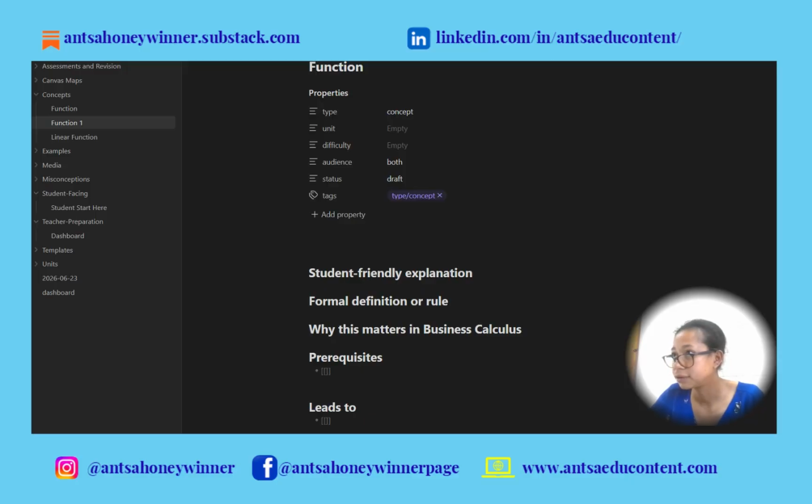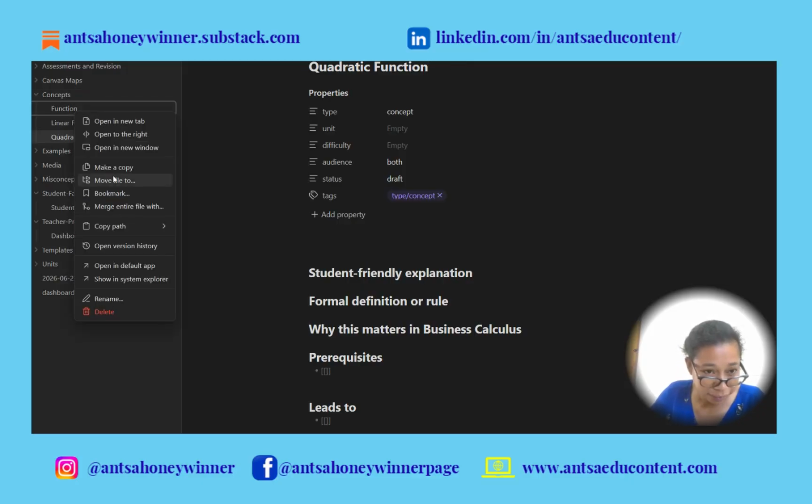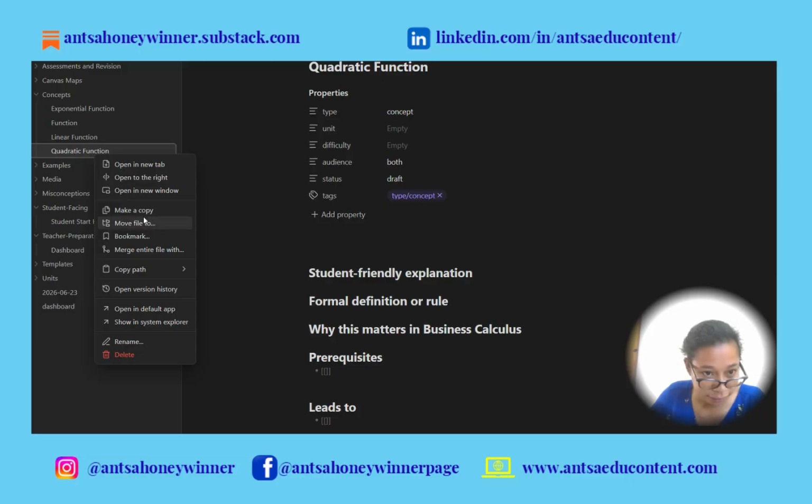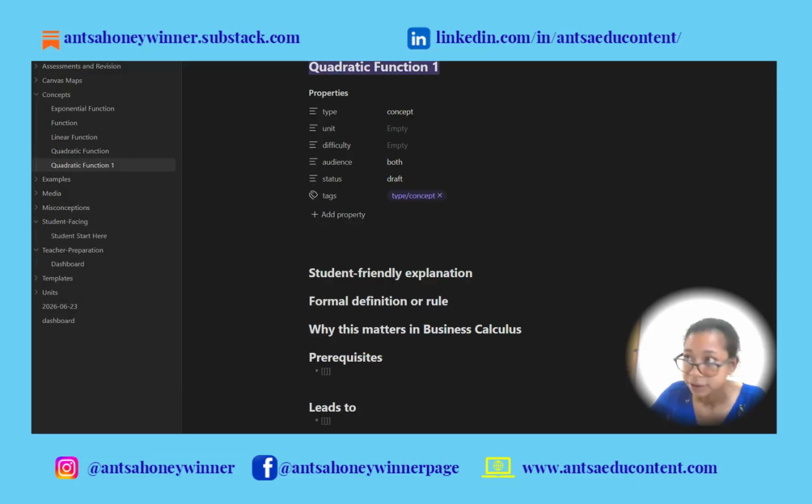I have quadratic function. Yes, quadratic function. And make a copy, and I'm gonna have exponential function, and make a copy.